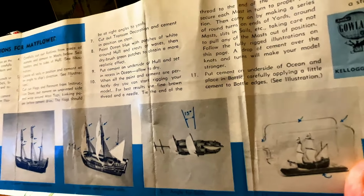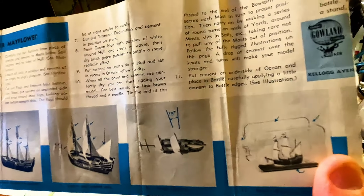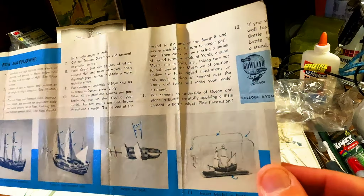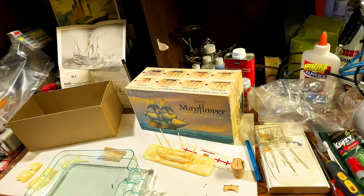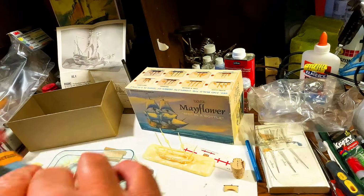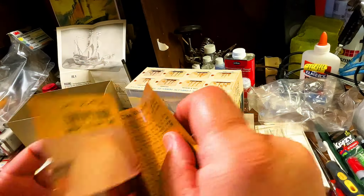Put the cement on the underside of the ocean and place the bottle carefully, applying a little cement to both edges. And unfortunately, step 12 is ripped, so there was a piece that went on here, and that's no longer with the model. You can see putting it in the model. So you can see the, that's unfortunate that it's ripped.